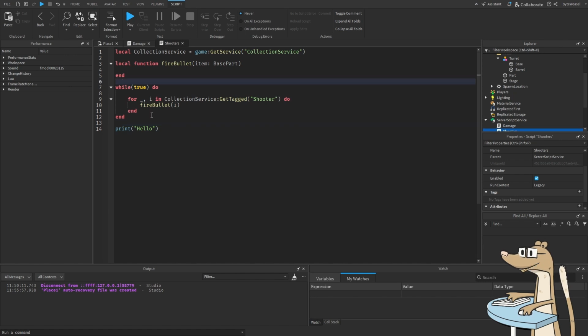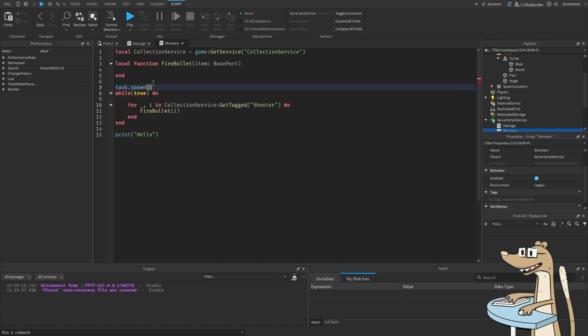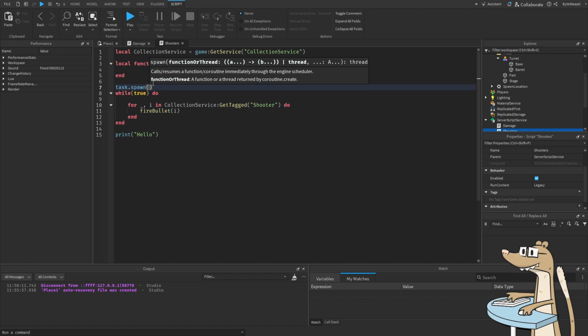So if you want to prevent that and you want other parts of your script to continue running, instead of doing it directly in the script here, what we need to do is make Roblox add a new thread for us. And a thread is basically a different part of the function that can run in parallel with any other thread in the game. So all your scripts have their own thread, but you can make another thread inside that.